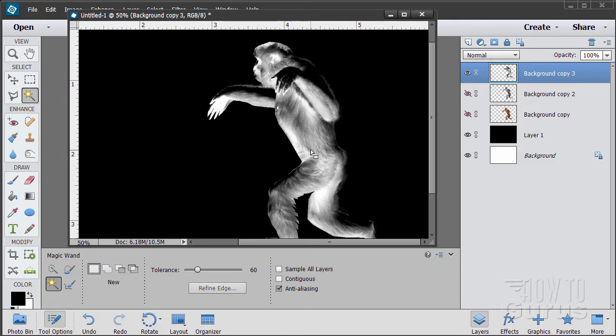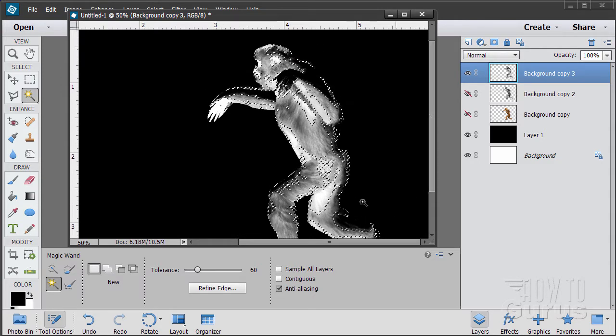That's not really what I want. Let's try a little bit different spot. That's better. So you want a spot like this. It's just a little bit darker than midtone. I want something that gives me a lot of selected area like that. These come down around the hands, around the feet. So they're selected. And I think that's pretty good.